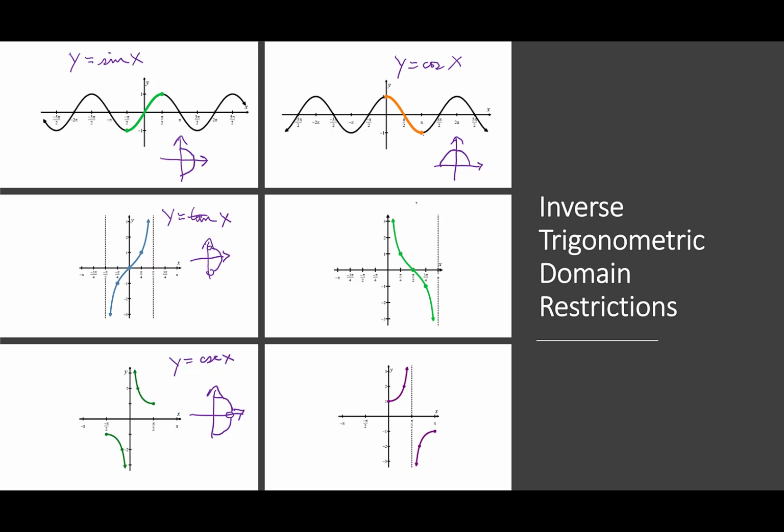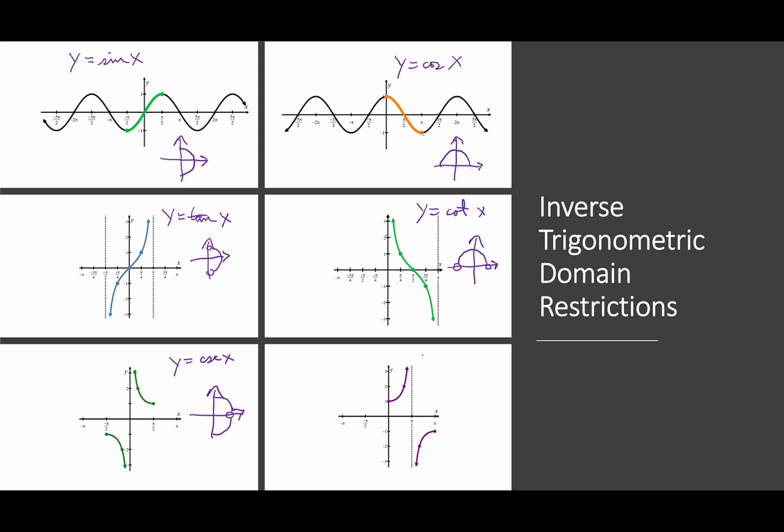If we move on down to y equals the cotangent of x, notice we basically have the same domain restriction as the cosine. The difference would be that we'd be missing these endpoints here. So if I wanted to sketch my half unit circle, I'd need to exclude the points that fall on the positive and negative x-axes there.